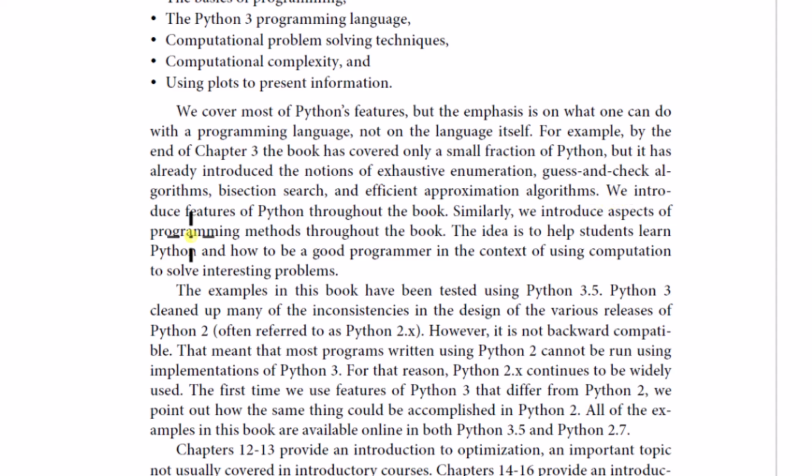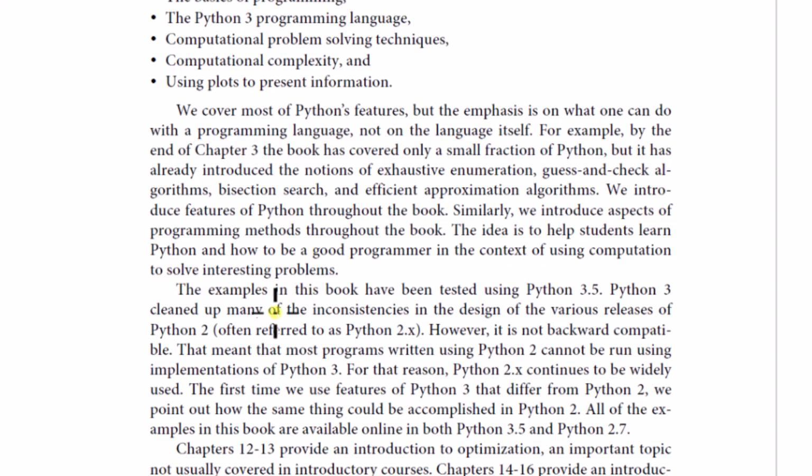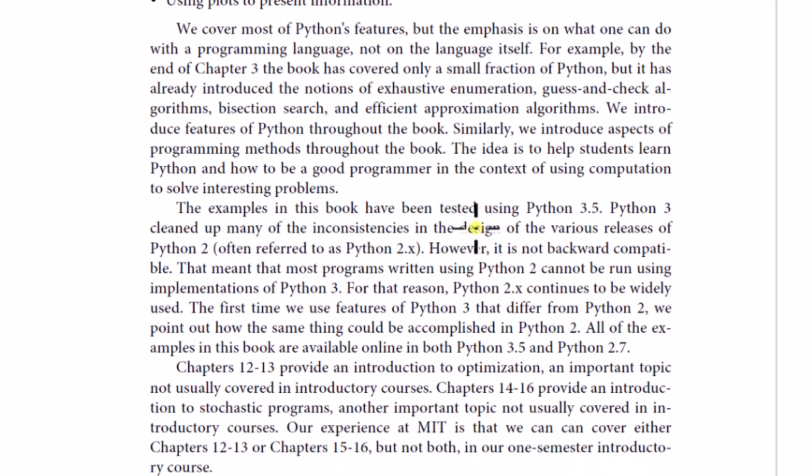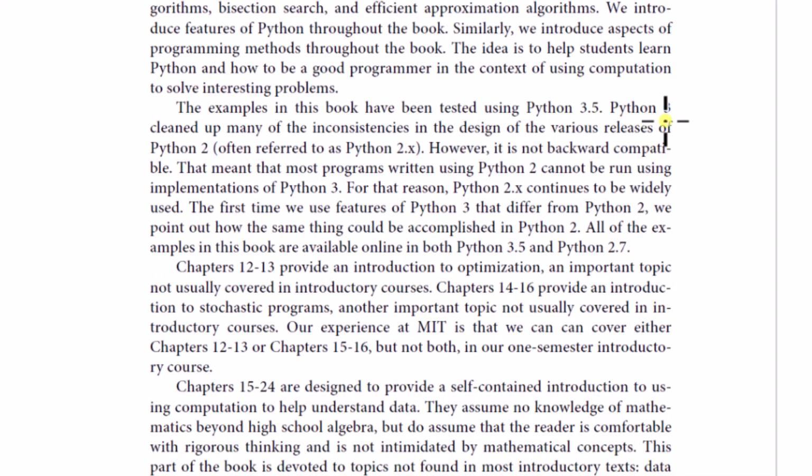We introduce features of Python throughout the book. Similarly, we introduce aspects of programming methods throughout the book. The idea is to help students learn Python and how to be a good programmer in the context of using computation to solve interesting problems. The examples in this book have been tested using Python 3.5.